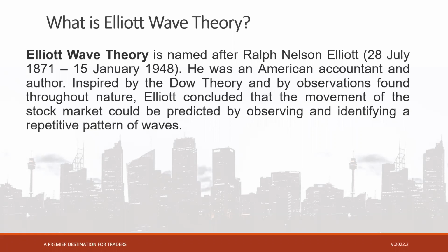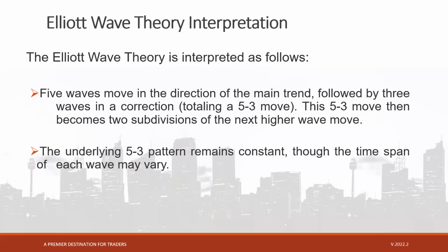Now, Elliott Wave was developed by Mr. Ralph Elliott, and he did this by studying Dow's theorem and observing certain nature in the market. So he concluded that the movement of the stock market, now he did this by observing the stock markets, but you can apply this to the Forex market in terms of currency trading, commodities and all. You'd still see the market move in these types of identifiable, repetitive patterns of waves, okay? Now, the Elliott Wave is interpreted as follows. I'm just going through the basics so you understand where we're coming from, so when we're looking at the chart, you understand exactly what you're looking for.